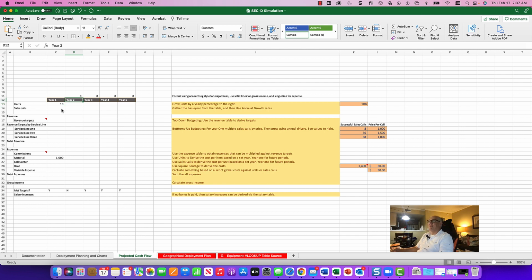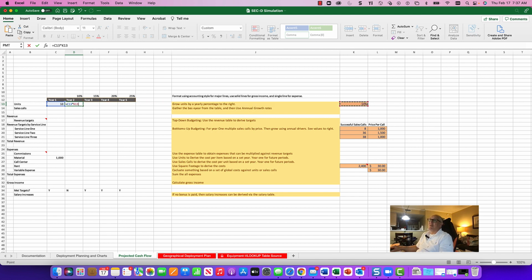So 10% per year. Oh, look at this. I messed up the percentages up here for annual percentages. Let's put those back to percents. So this is different, right? Because this one gives me a global percentage per year, and this gives me an annual percentage. So let's use the global percentage. So equals the previous year times, quite frankly, times the global percentage.